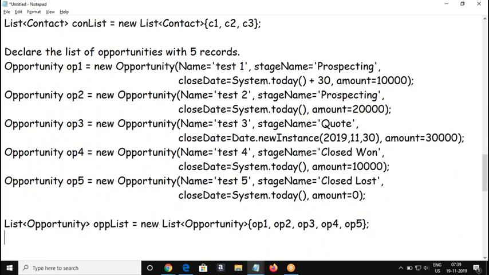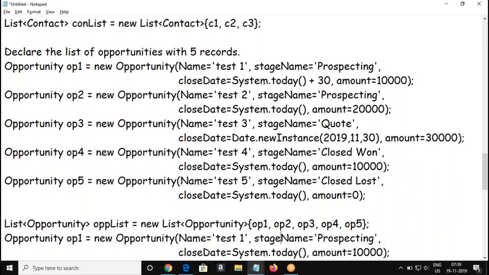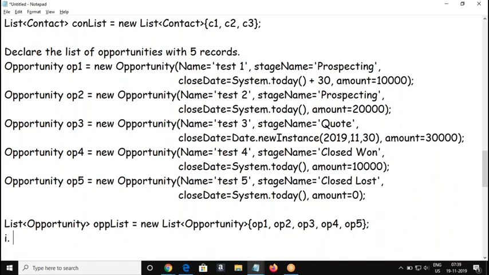In case I'm going to add one more element to this list, what will you do? My requirement here: add one opportunity record into OPP list.